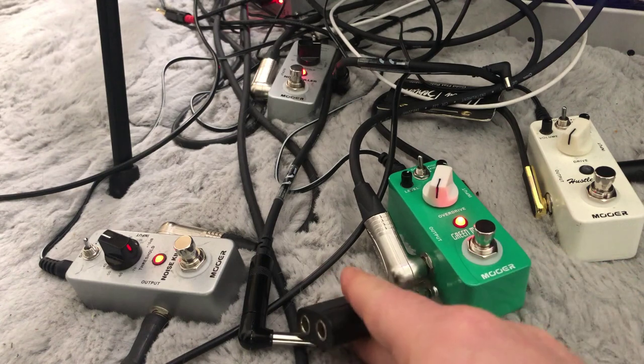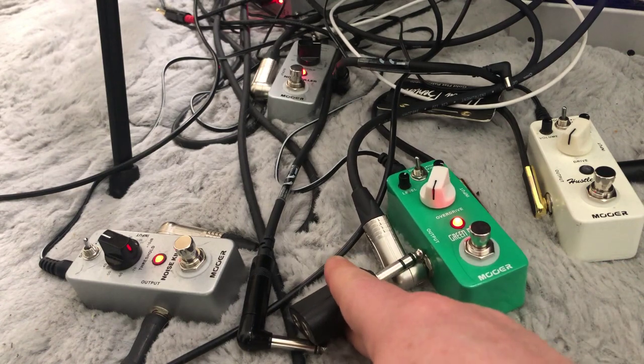I decided to use this thing that's a stereo wire adapter. Generally you use it for something like headphones, you plug it in, and you've got the possibility to plug in two different sets of headphones. But this time I decided to plug it out of my Mower Green Mile, in order not to have to plug in, plug out all the time and just have to change the track on my DAW, which is Reaper.